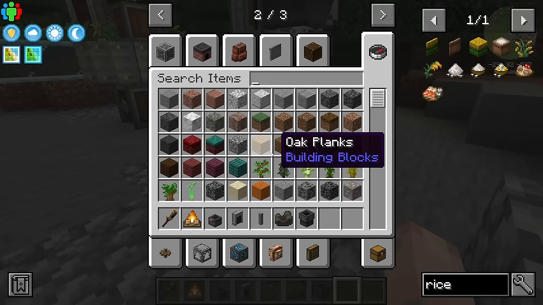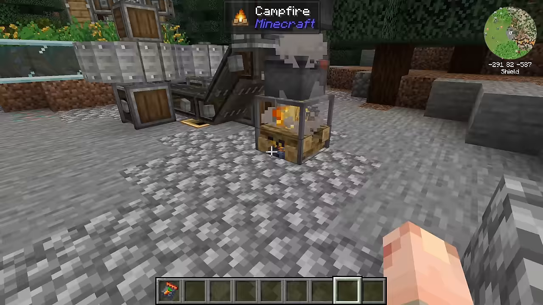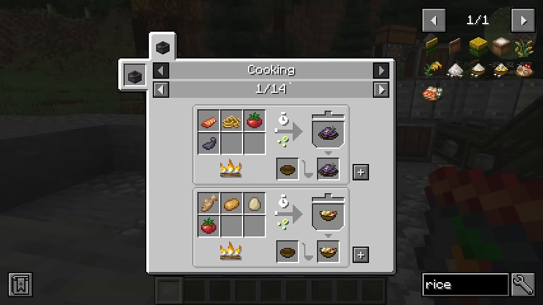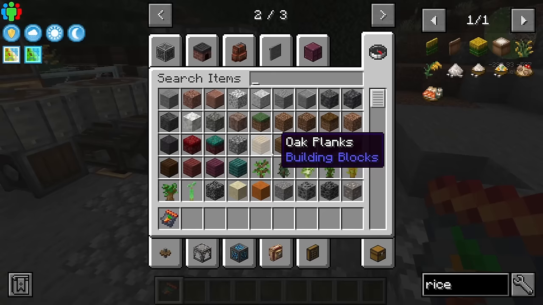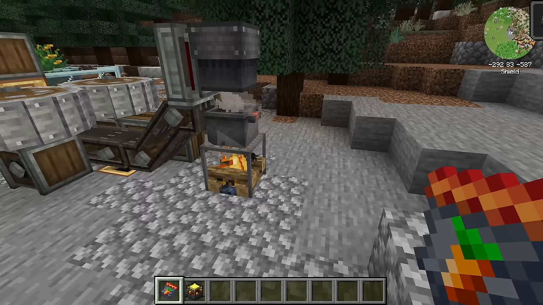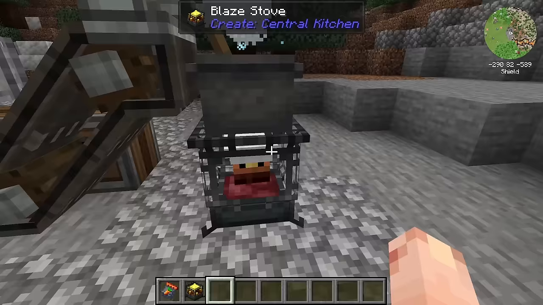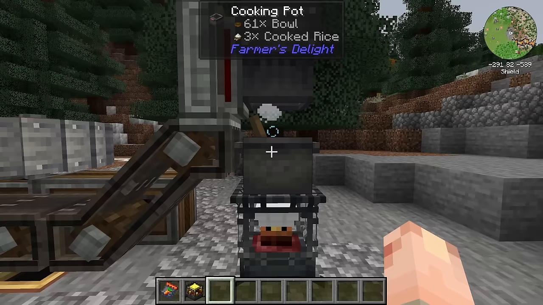Oh, I know, I think with Central Kitchen, there's a cooking guide, okay? And what you would do here is cooked rice, right? Is that how it works? Let me check. You can input recipes and stuff into this. Let me see if you can do cooked rice. Boom. Got it. So this is a cooked rice recipe. And if I take a blaze burner and I put it here and I do this and I do this, he's now a chef. And that should allow a mechanical arm to work with this, I think.